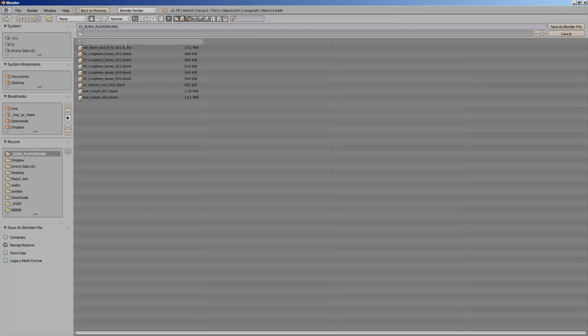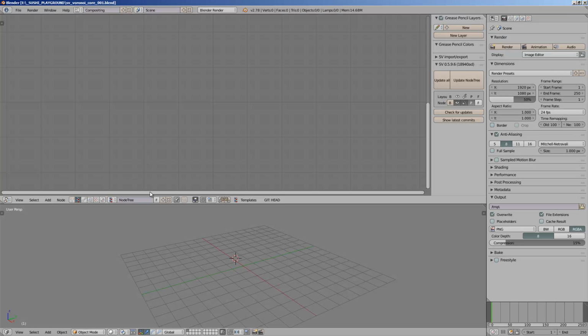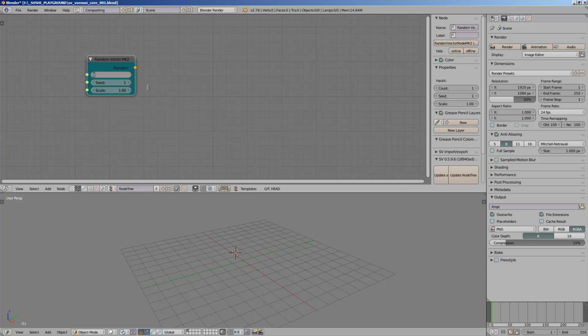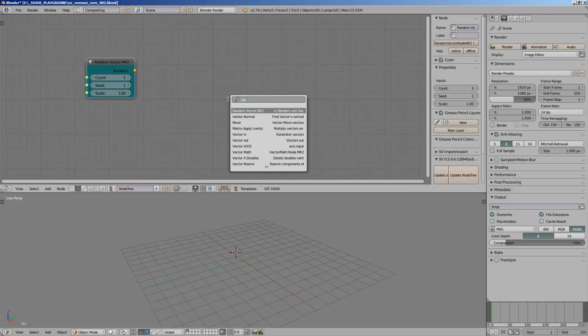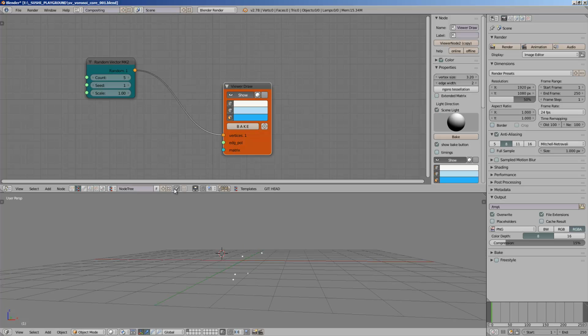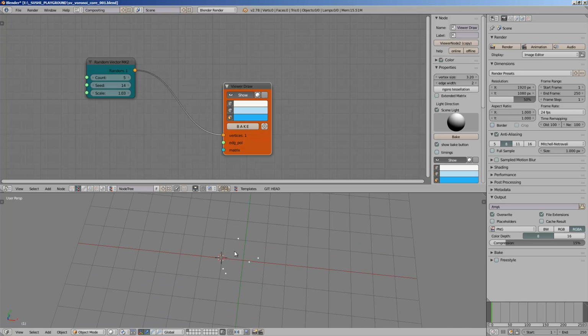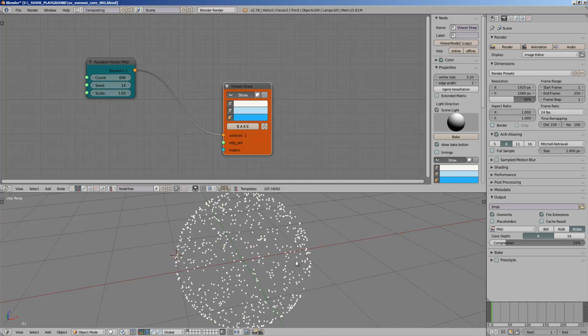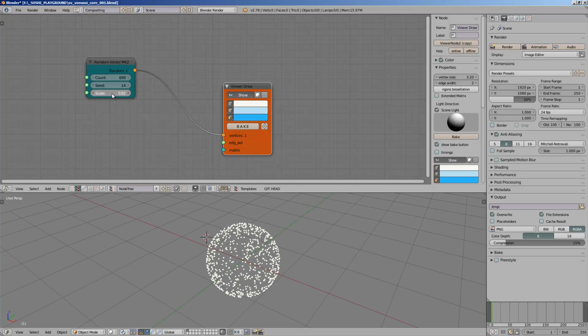I'll save this as SV Voronoi Core 001. So I will start with a random vector first of all, and we're gonna have like 5 maybe, and vector noise, actually viewer draw. We can see a bunch of points, and they're kind of scattered around in a spherical way. You see, if I make a bunch of them, you get all these points, but they are kind of spherical. They are all at an equal distance.